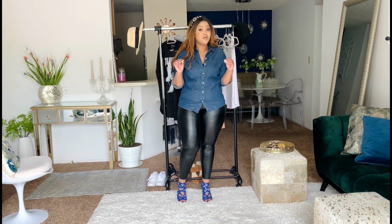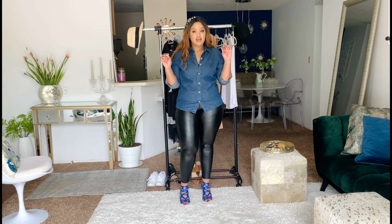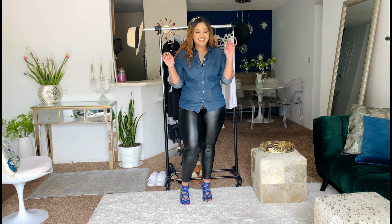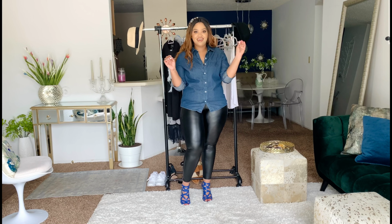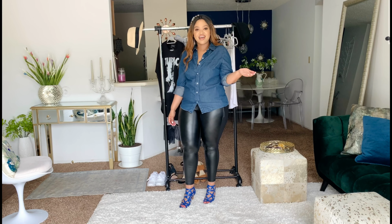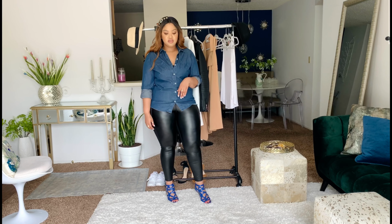I feel like this is gonna be controversial a little bit, because there seriously are people who don't like, first of all, blue and black together, and then there are people who just don't like dark denim and black together. I don't know how they feel about dark denim and black leather. But what do you guys think? I think around here we love it. I hope you agree with me, but if you don't, tell us why. You can throw on some sunglasses. That'd be really cute.